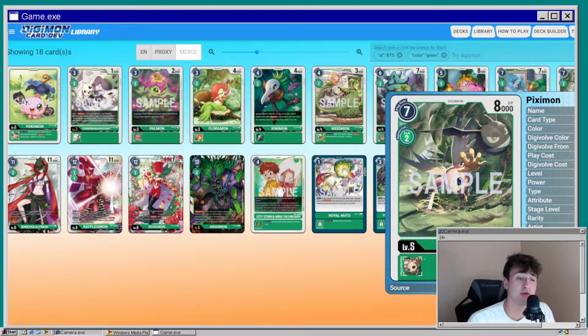All right, next card is Pixie Mon. Usually in level 5 this one's a yellow card. It's cool to see it in green now. 7 to play, 2 to evolve, 8,000 vanilla. That's it. Wouldn't really say it's good or not.